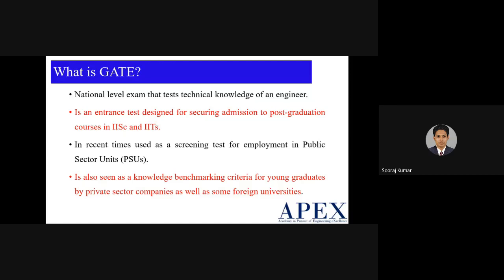I'm not saying one is big and the other low. See, CS has opportunities in campus selection. I'm not denying that. And civil engineering and the core branches have opportunities in our government sector, as well as some of the good companies. For example, L&T is there, Gammon India is there, or for mechanical, Mahindra is there, Tata Motors is there, then Adani is coming, Reliance is coming.